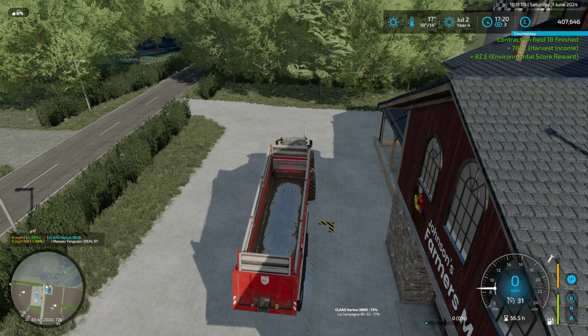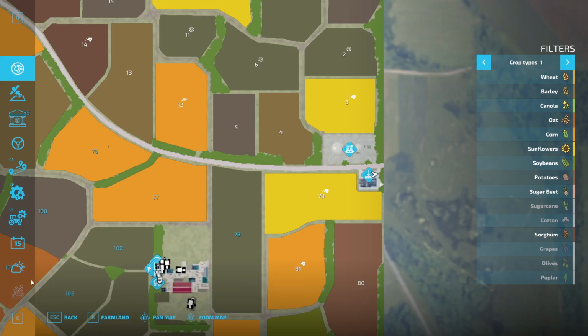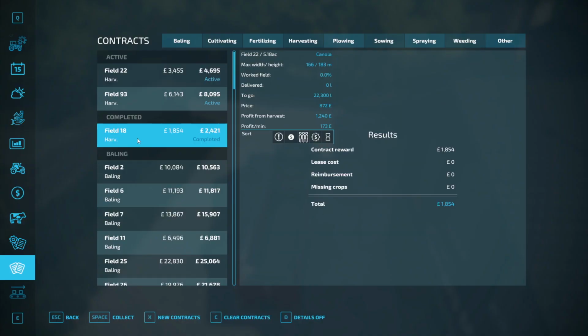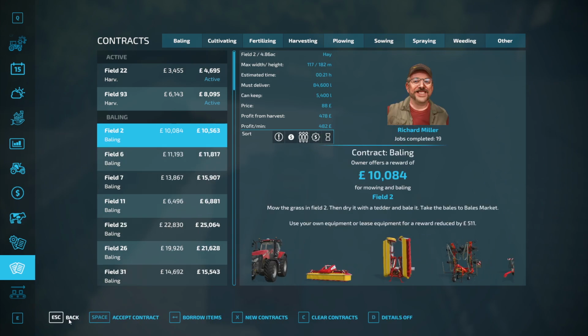Contract finished and we got paid for it, so 781. If we go and look at the contract here now, it should be about $81 from 18 to 24. It's not even. Huh. Well, it is what it is. We'll collect the money anyway because we like money. It's a good thing.